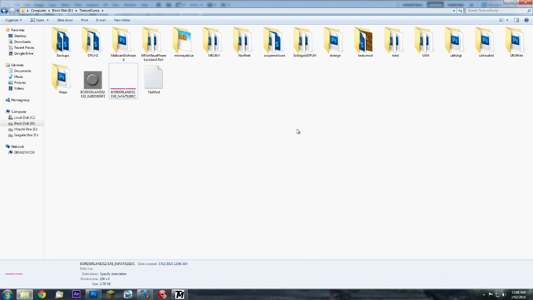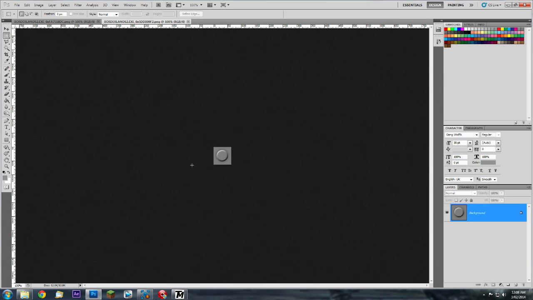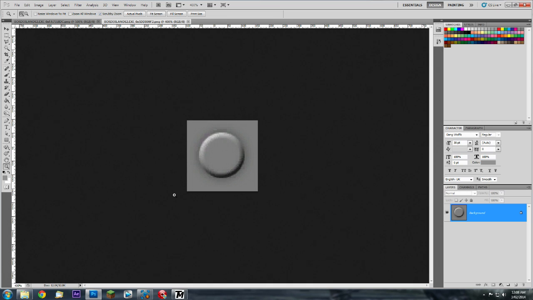So you can see that's edited. That's our custom Northfleet color skin right there. This one, if we open it with Photoshop like this, you'll see what we have is just this little raised circle. So that's your detail texture on the Northfleet. It's just a little raised lump like that.